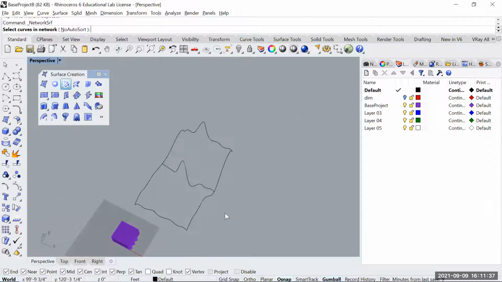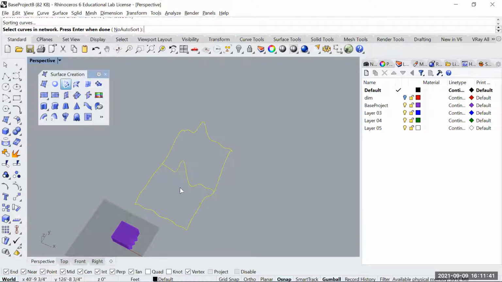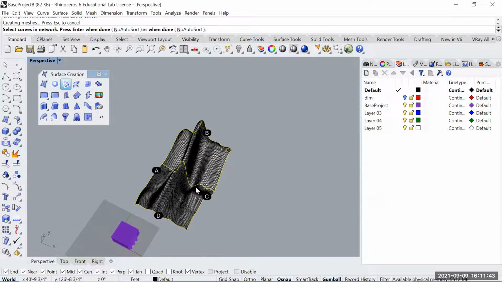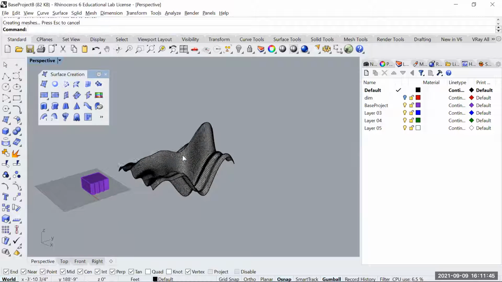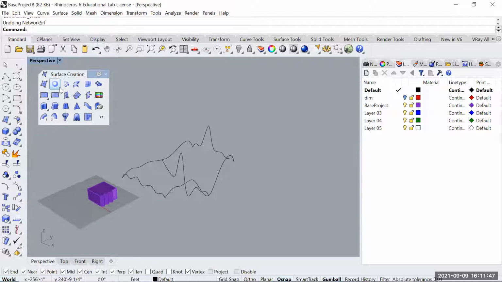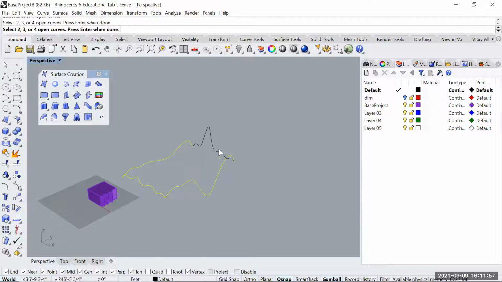I don't know if that's going to work. Maybe too much. Yeah, it adapted also to the center one. No? So networking can have more than 4, and normally the surface from edge curves could be this option where you have the 4 of them. No?